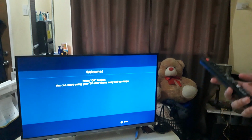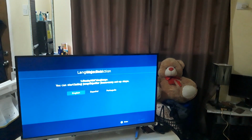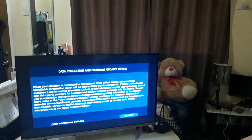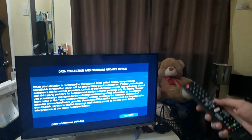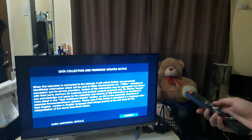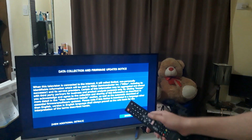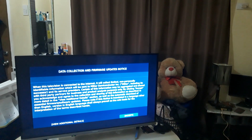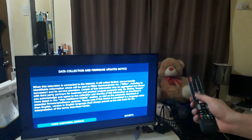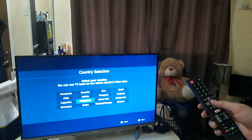Press OK to start using your TV after it is set up. Okay. So it's saying here, the data collection thingy. So if you want, of course you don't have options, so you have to accept. If you want more details, if you are really concerned about your security and about your information stuff, you can check view additional details. But for me, it doesn't matter. I don't have whatever.